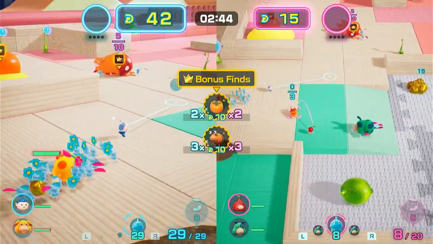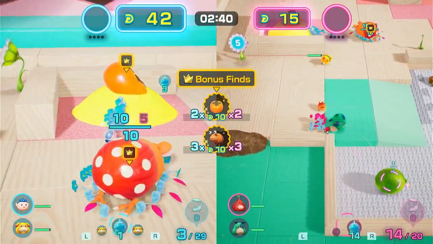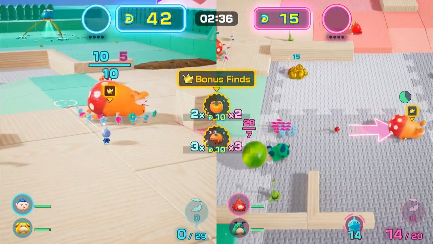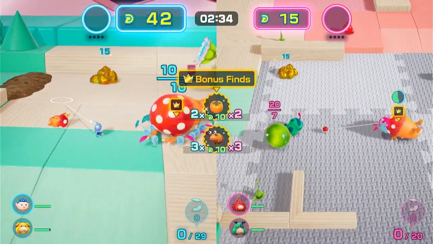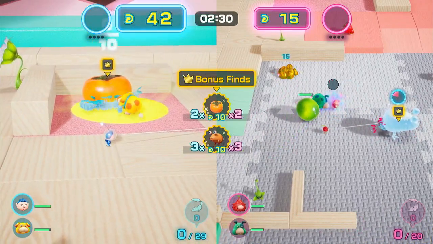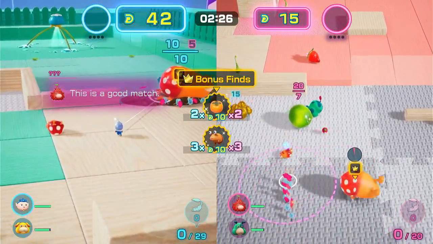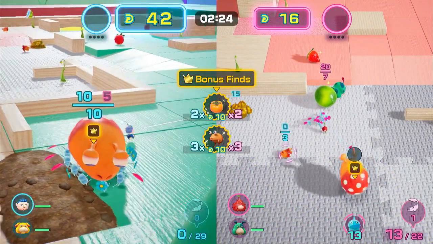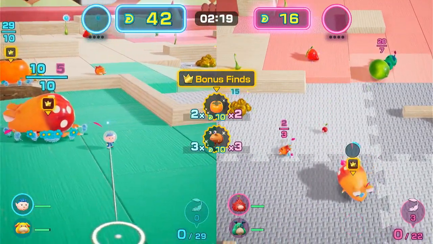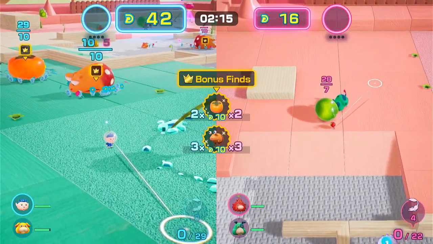You can have that. I'm gonna take this, personally. Try and get that as well. Thank you all for your cooperation. We have a ton of points right now. This is a good match. I agree. Although I could be doing better, probably. Those are your Pikmin, right? It's a little bit hard to distinguish just by flower color and leaf color.